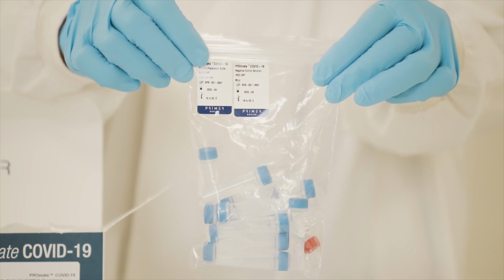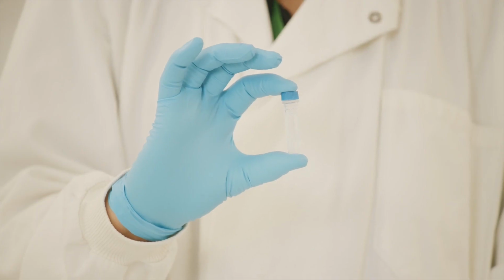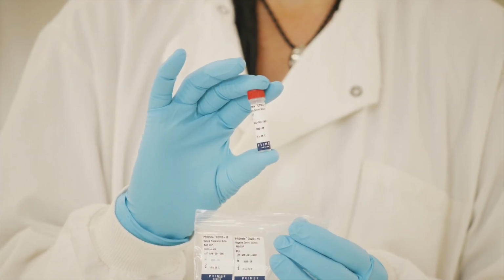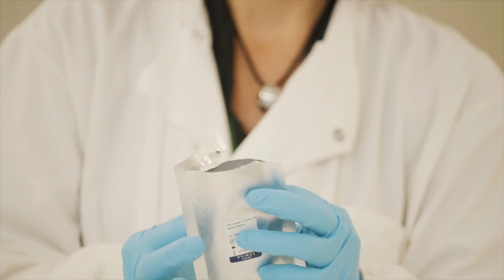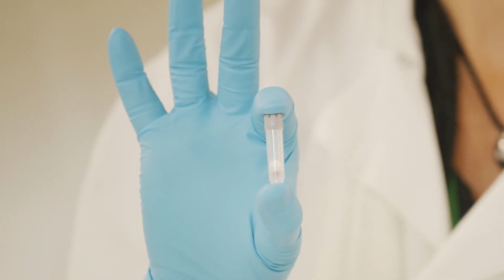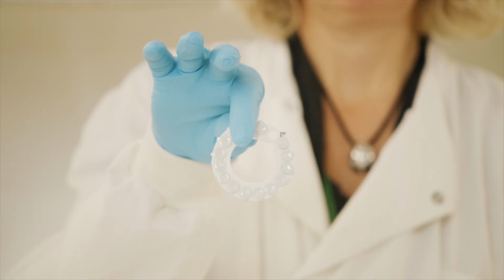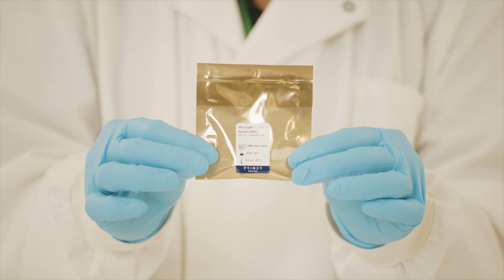Upon opening Pack 1, you will find clear bags which contain the sample preparation buffer tubes and negative control solution, and RNase inhibitor with red bead. Pack 2, in the large silver pouch, contains the reaction magazines and the positive control foils.